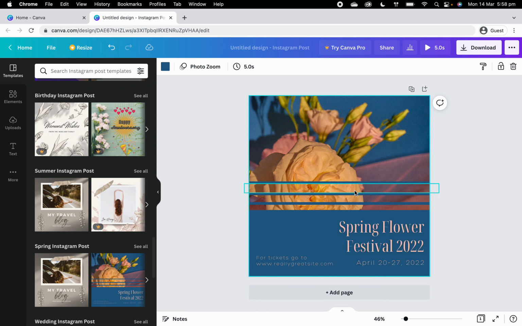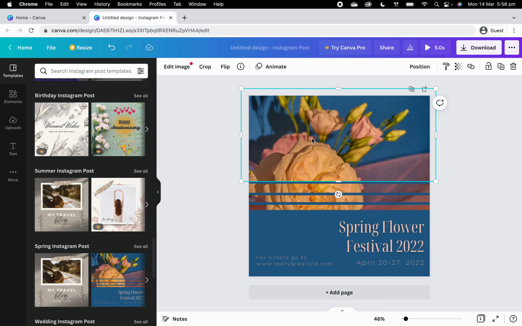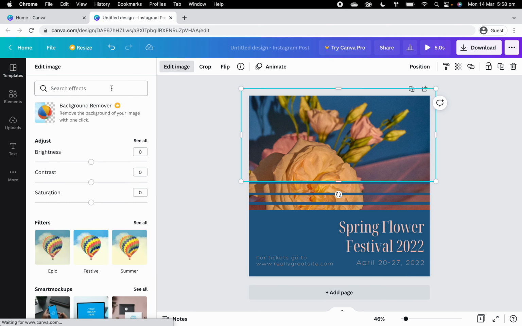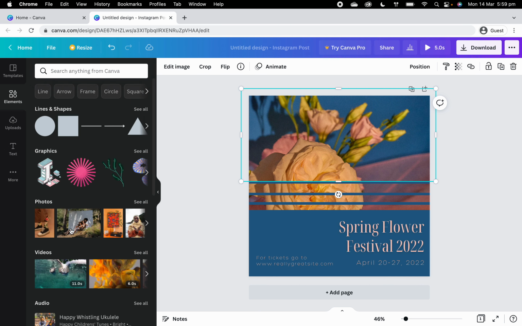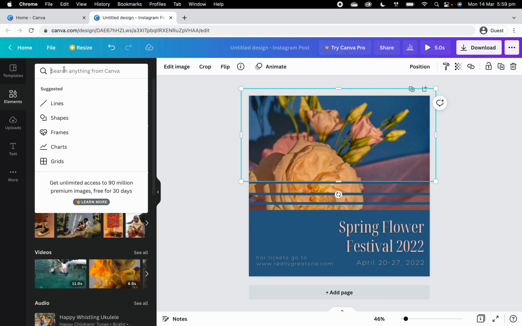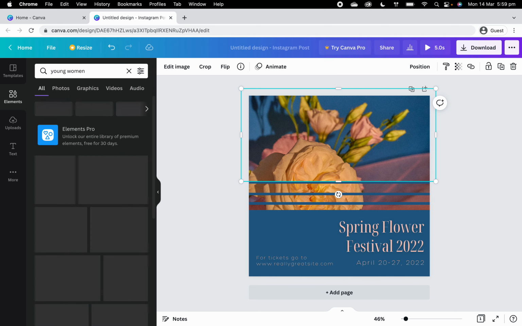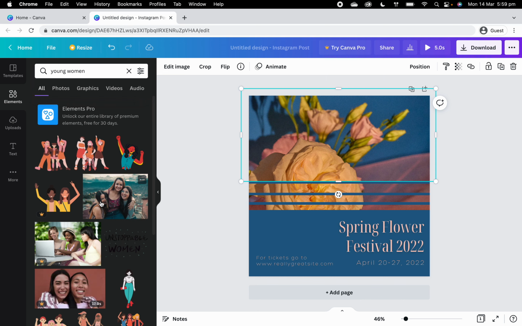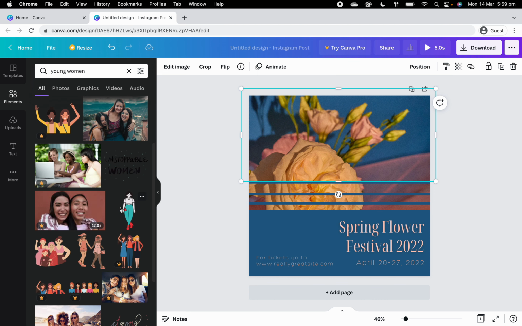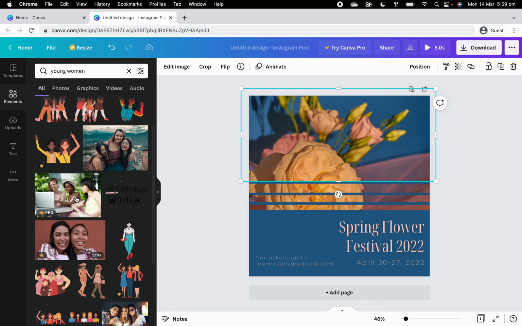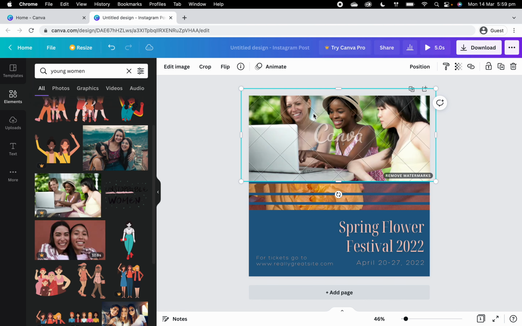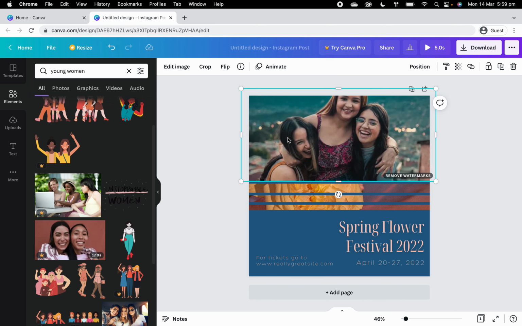So for example, what we might do is we might want to start by changing the background image. And to do that, it actually does highlight for you things that you can do. You can either edit the image and put some effects in, or you can use anything over here in this Elements tab. So if I click on Elements, I can search for photos of young women, for example. And we have some photos and we have some graphics, and these are really, really great. But again, anything with a crown is going to come up like this, with the little lines across it. So you want to avoid those. So I'm going to try this one.